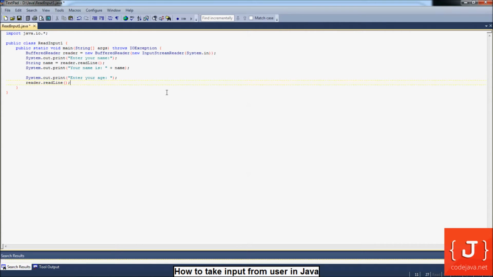Here we expect the age is an integer number. Because the readLine method returns a string, we need to use the Integer.parseInt static method to parse the input string as a number, and print the number.